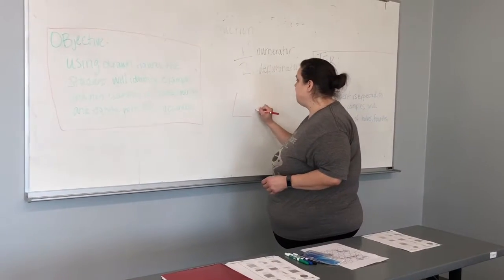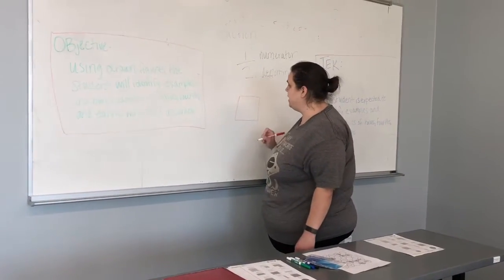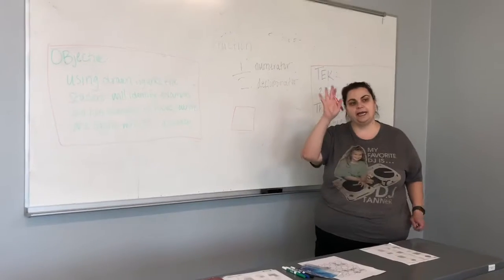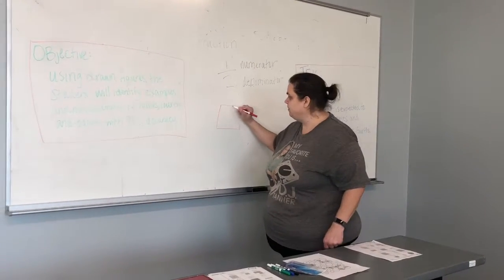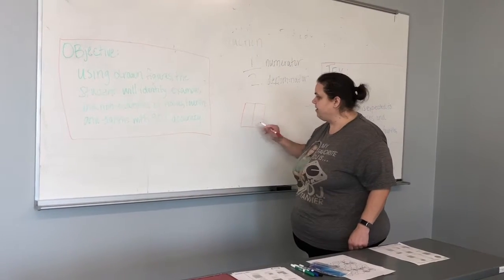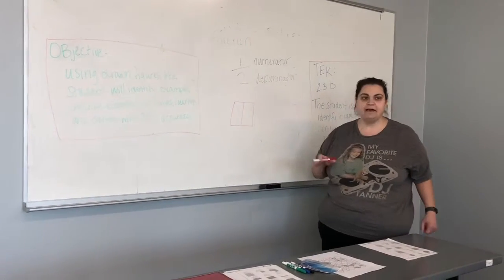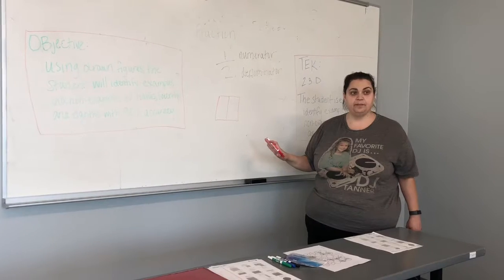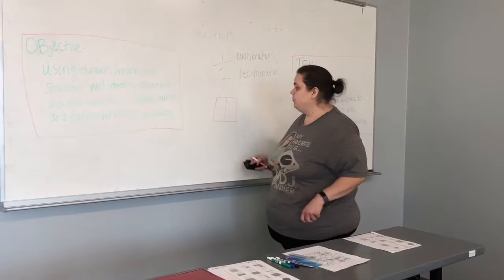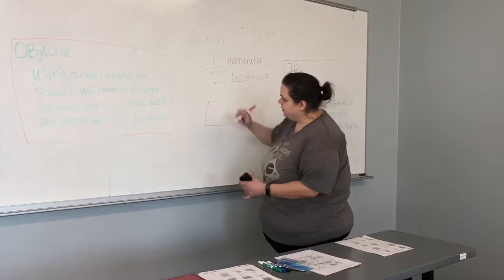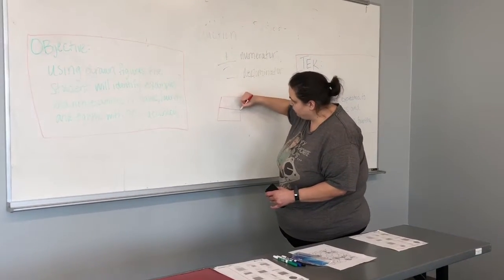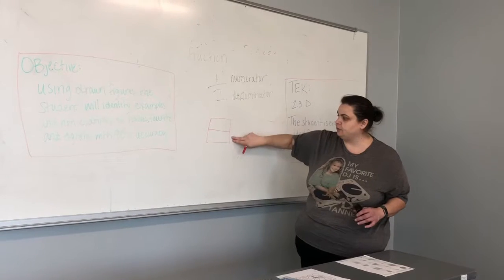So if we have, let's say this square, and we say we're gonna cut it in half, right? Now if we put it in half, would this be 1/2 and that's half? Is that cutting it in half? Okay, we could also do it this way. Would that be cutting it in half? Is this side equal to this side? Yes.